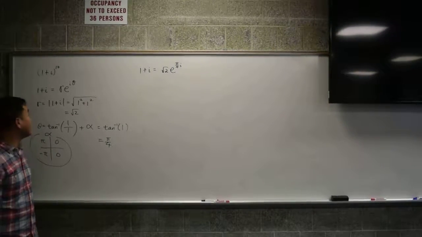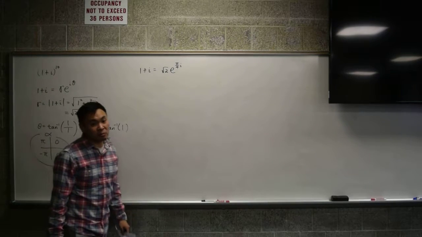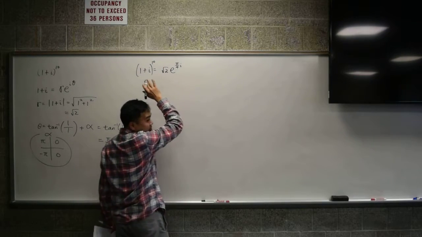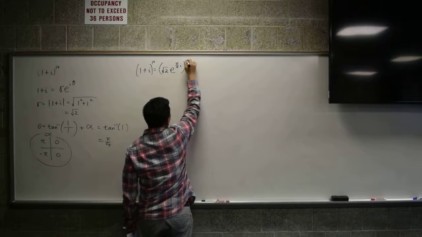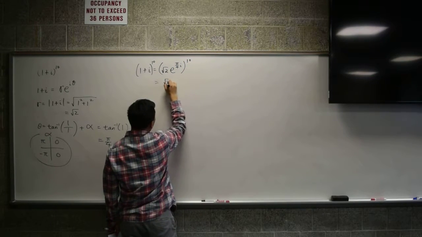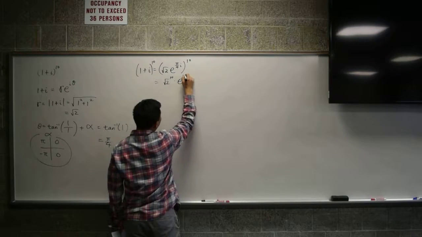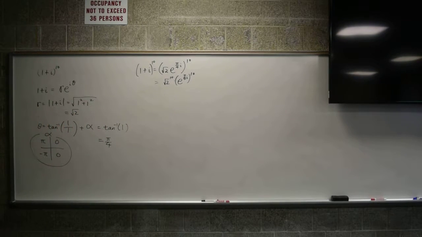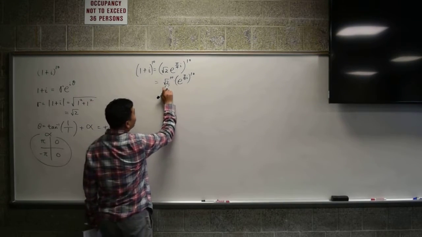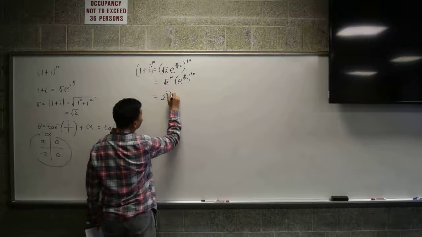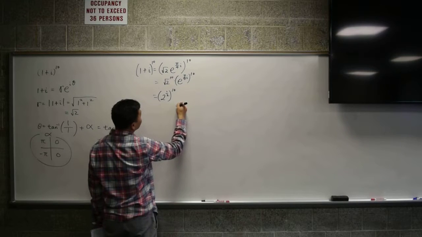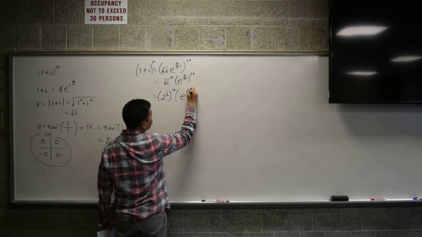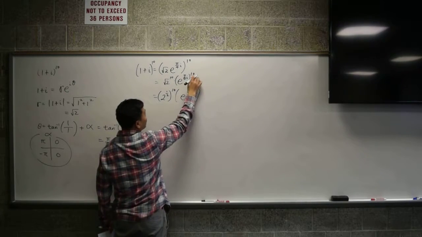And for the purpose of taking many powers, the Euler form is easier because, imagine having to multiply 1 plus i 10 times. That's not fun. But this one's easy because now you can just take radical 2 to the 10th power times e^(iπ/4) to the 10th power. Because this is 2^(1/2) to the 10th power, and when you have two exponents like this, you multiply them, so you end up with 10π/4 i, because you multiply 10 to this thing.